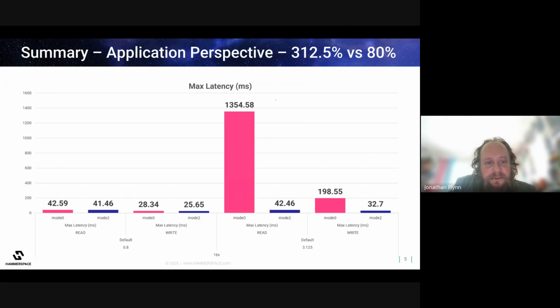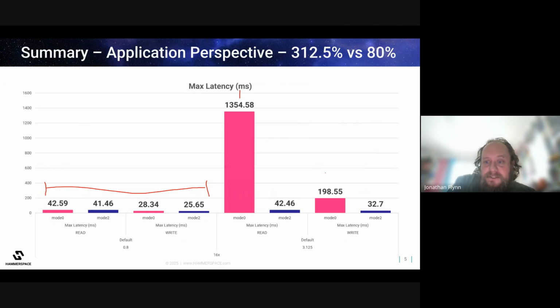So some interesting notes as we move into max latency. As we saw in the previous slide, the mean and the max are very similar when we're talking about a data set that can fit within the buffer. But once we get to the point where we are oversubscribing the buffer or the system memory, we can see massive max latencies. This gives us a 1.35 millisecond latency combined with the lower performance that we saw on the previous slide. From an FIO perspective, I have all the latency bucket categorization as well as the nines latency categorization. That's just fascinating for deeper analysis.